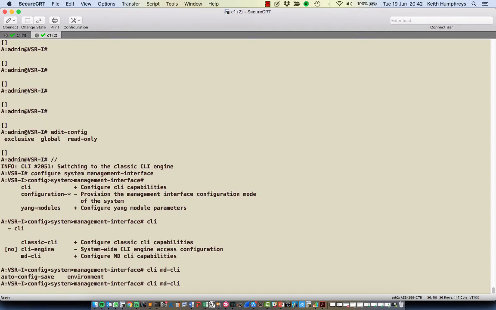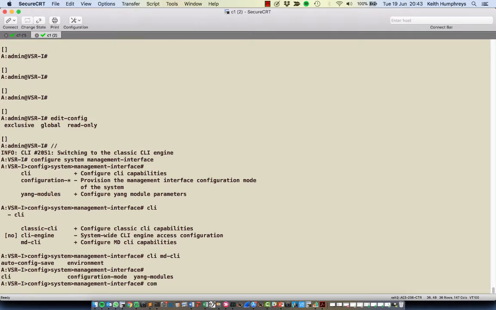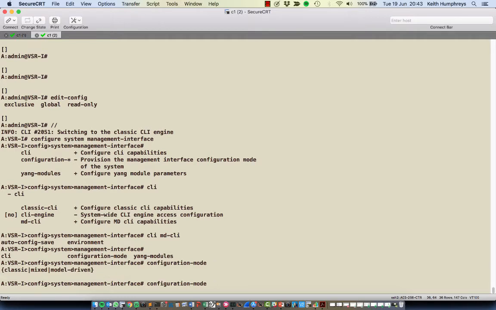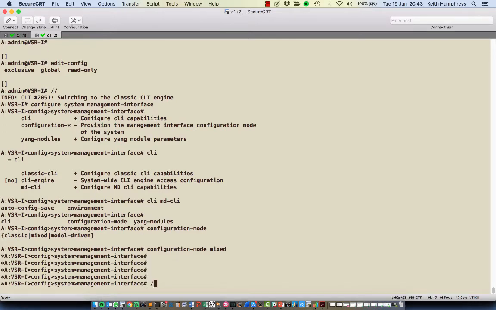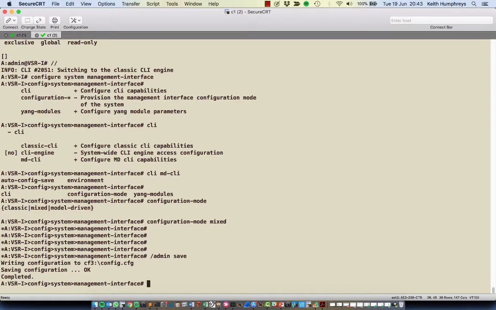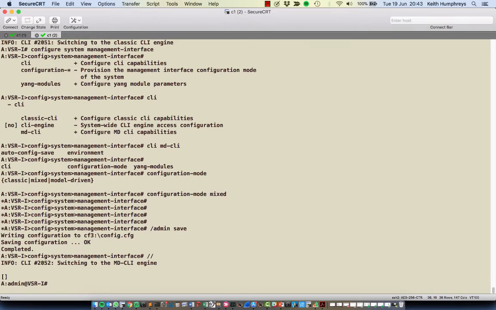We can alter our autosave, our environmental variables here if we wish. We can do the same for the classic CLI. Our configuration mode is what we're looking for here, so we're going to set the configuration mode to mixed, or we can set it to model driven or classic, and we can save that. So now if we go back to our MD CLI, we're able to configure the device now.